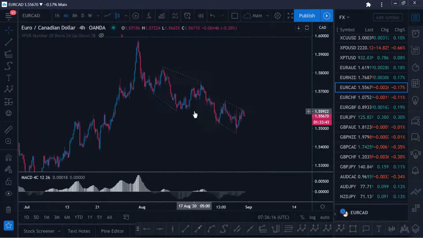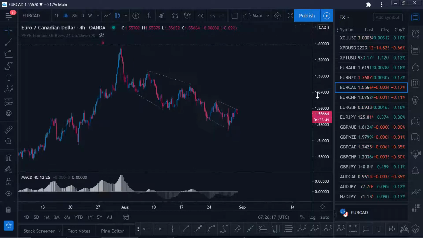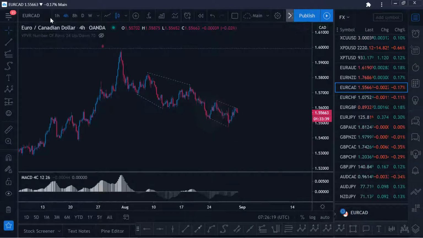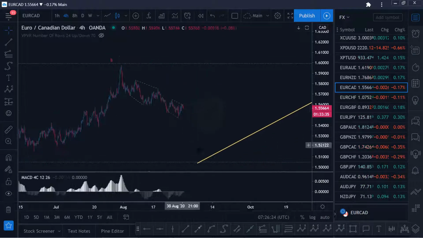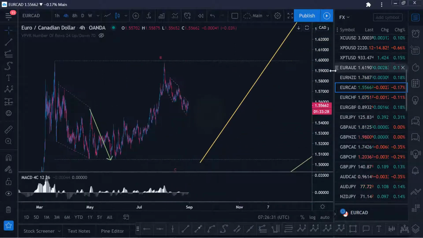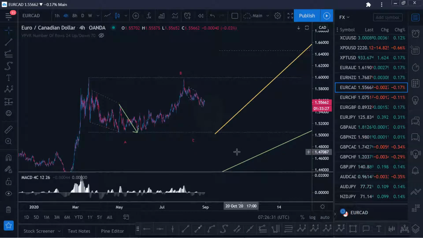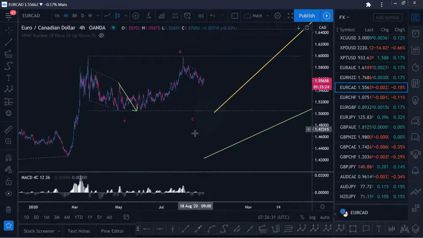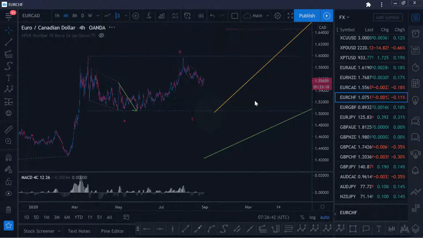If it continues to be this way and you can't find a good entry point, as in a nice flag on the hourly in this region now, you might have to just watch this continue to chop all the way down to this 150 region and look to get long rather towards the end of the month, because that's the really nice looking long trade given the length of this correction that's played out. Should have a really nice long trade from around about 150. So keep an eye on that one.